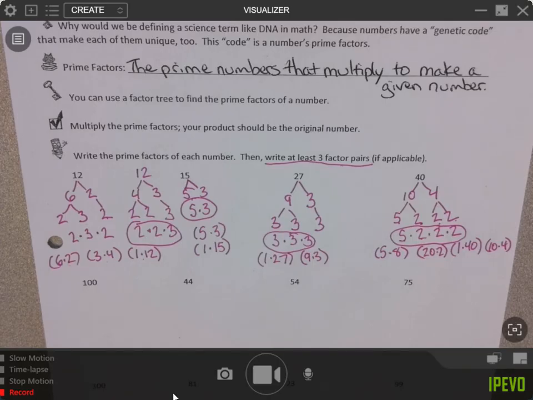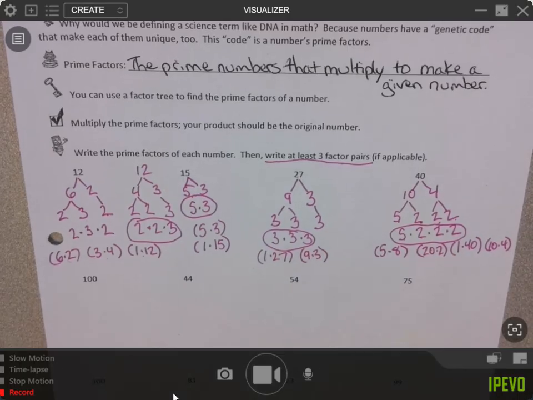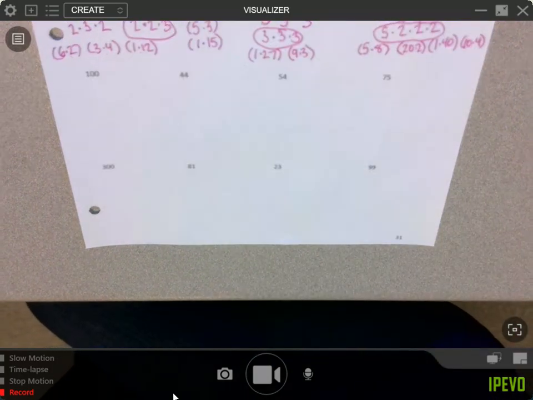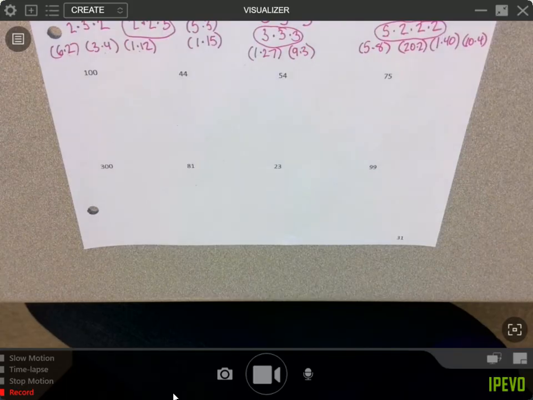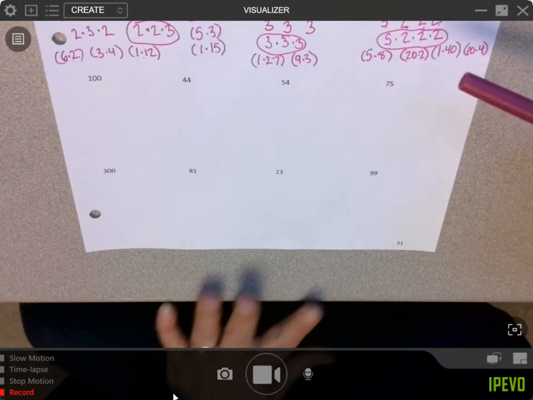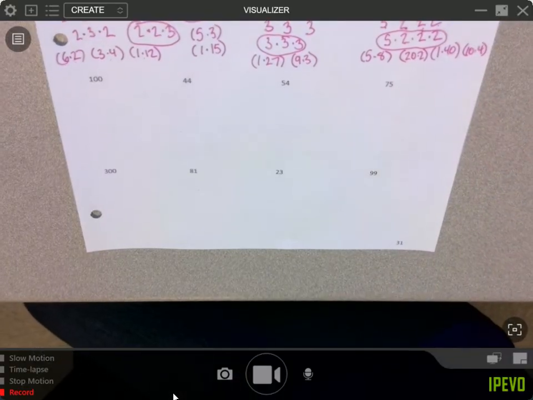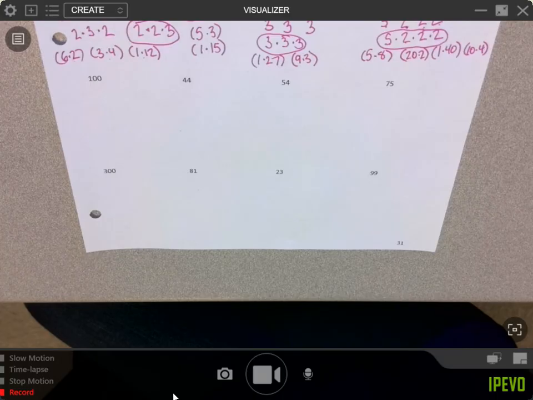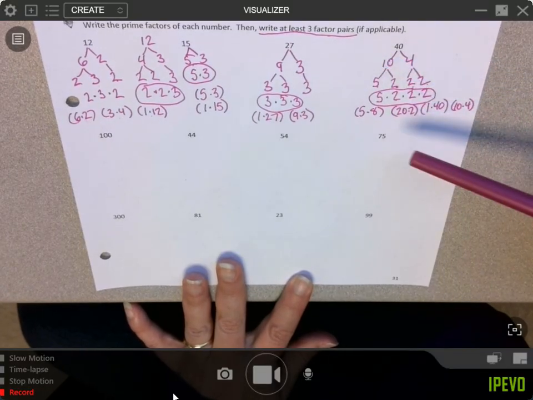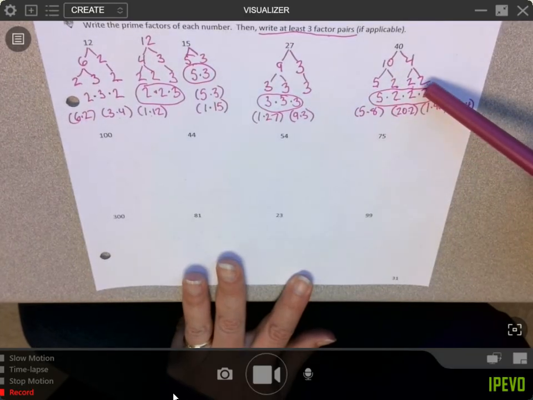Any questions on how we're doing today's assignment? So we can see we have 2 more rows. I need to see your trees. I should not just see your prime factorization at the bottom, what you're multiplying together. I need to see your trees broken all down into those prime factors. Then I need to see all your factor pairs listed. So we're making our little Christmas trees, going all the way down to the primes. Make sure you break it down far enough. If you don't break a number down to its primes, it's going to be wrong. You couldn't have just stopped at 10 and 4 and said that's my prime factorization, because they're not broken down to prime numbers.